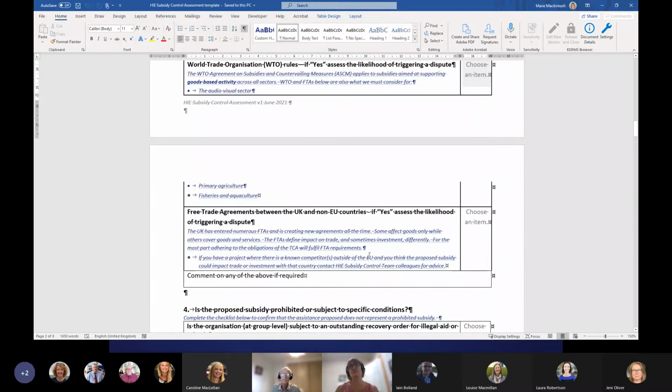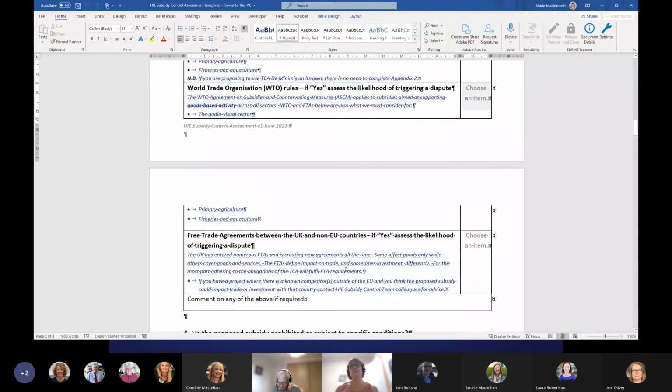And the way we're looking at this, as I've said before, there's unlikely to be any sector or product or commodity that one of our clients would be trading in that is only going to affect the trade agreement with Japan or the agreement with Singapore. They're more likely to have a more general market. And we also have to assume that the free trade agreements all comply with the WTO agreements as well.